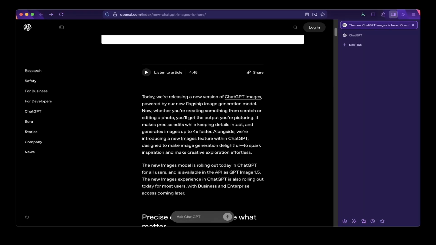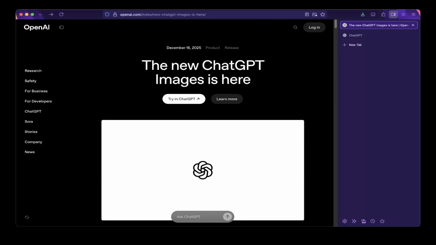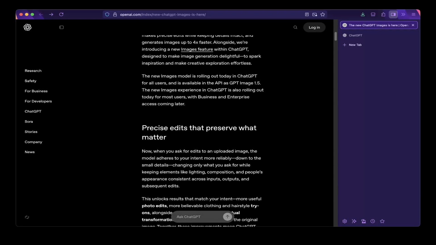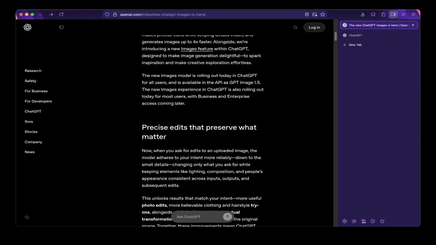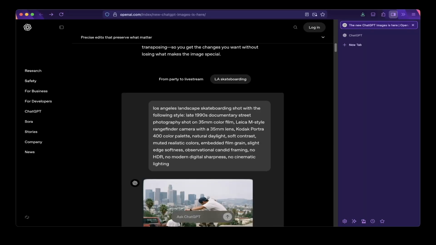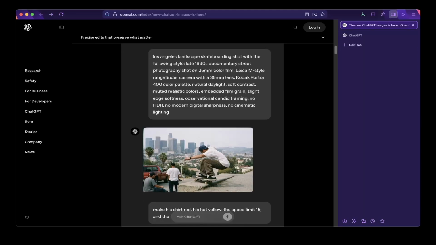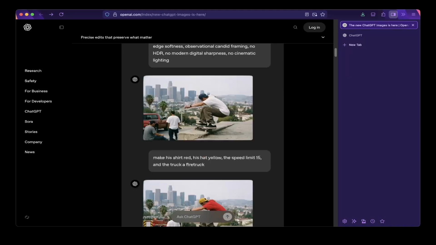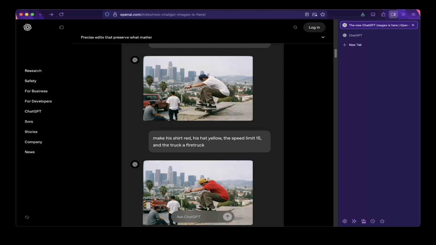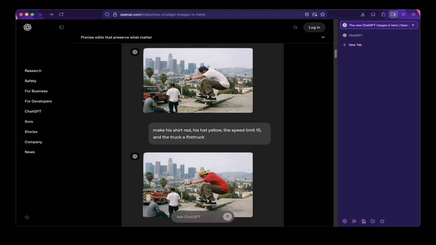The first update in this new GPT Image 1.5 is the precise image edits. If you look at the samples provided here, this is the initial image, and if you want to make some very detailed updates to this image, such as make the shirt red, the hat yellow, and the speed limit, which is 25, try to make it a 15, and everything is updated accordingly.